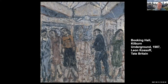So this is very much the next generation. And Kossoff also lived and worked in London his entire life. He died a few years ago, but lived in Willesden from 1966. So this was just a 10-minute walk from his house. He painted this view many times. And Kossoff said, "London, like the paint I use, seems to be in my bloodstream. It's always moving, the skies, the streets, the buildings. The people who walk past me when I draw have become part of my life."